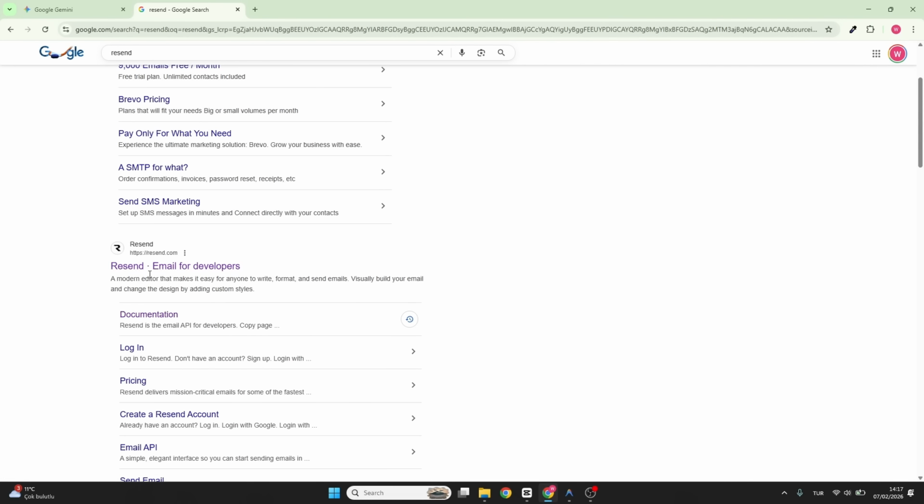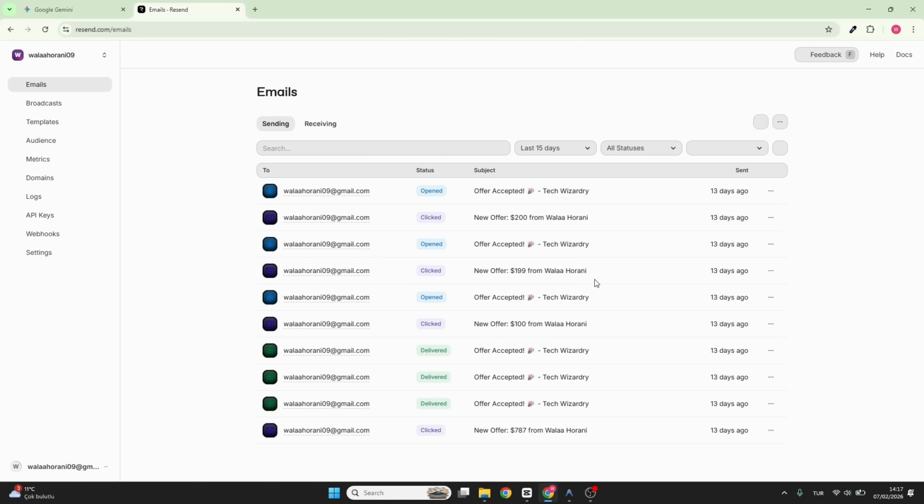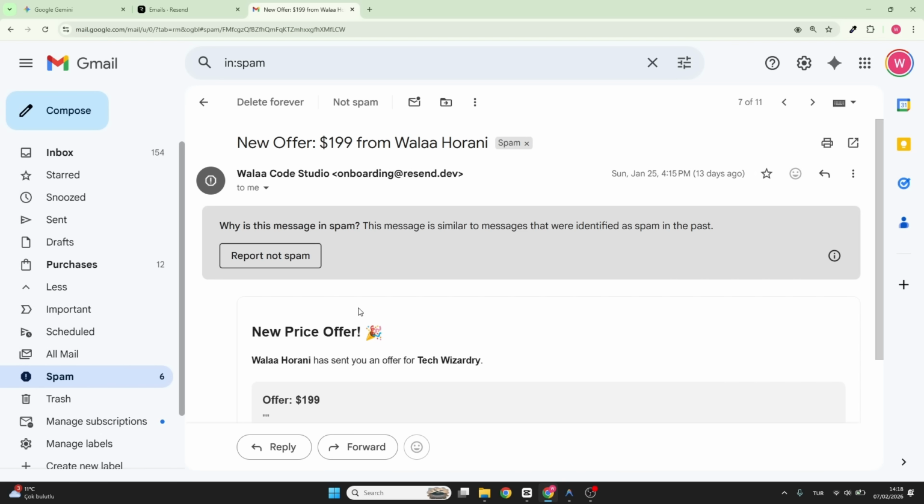For our email service, I will use Resend. Resend is a library which allows us to receive and send emails. It's for development mode right now, and as you can see here in my previous projects, I could receive and send emails just like this, and here is an example. But since we are using the free version of Resend, the problem is that we will receive email from onboarding@resend.dev, but it's not a problem because we are now in development mode.